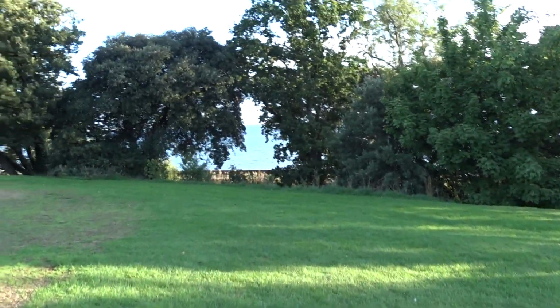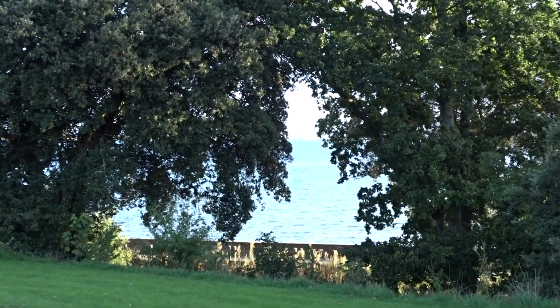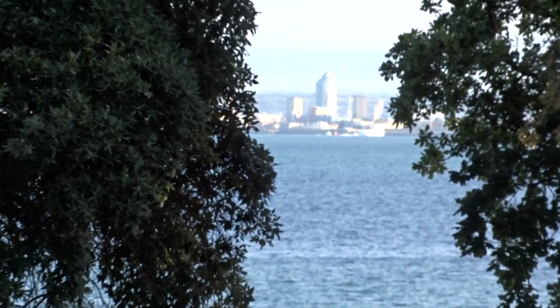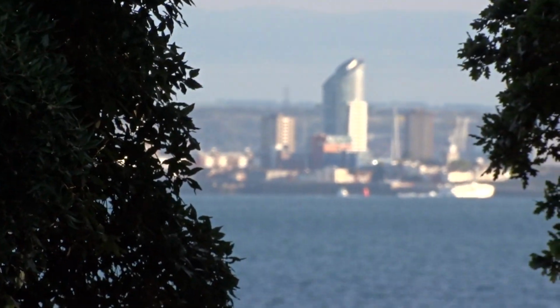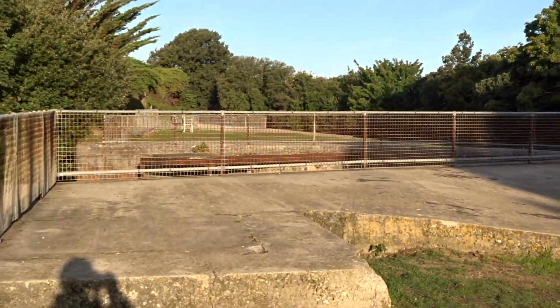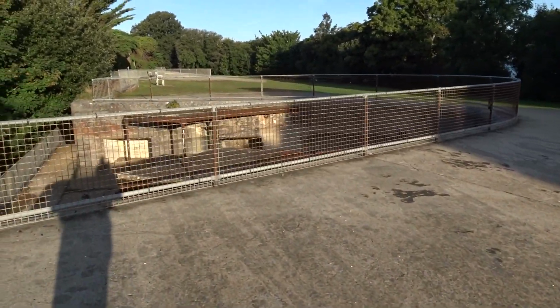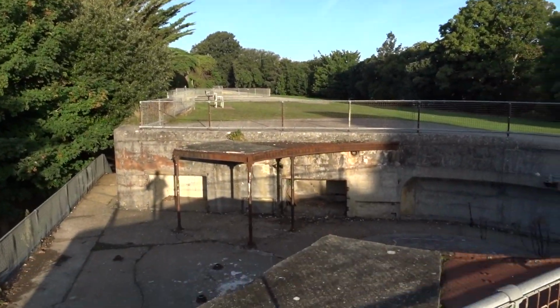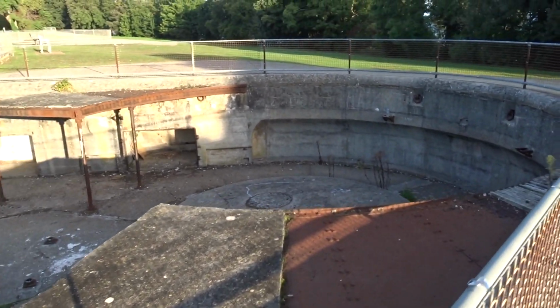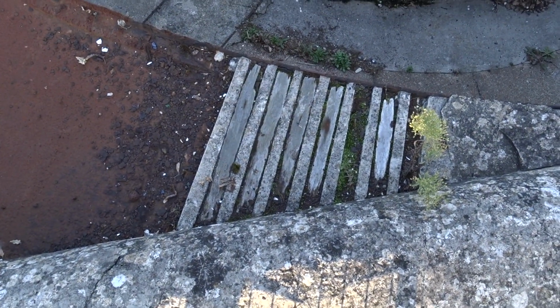See, this is the big field. See over there? The trees? You see Portsmouth? So this is the top of them. See the one over there and the one bit further on. See? I see just there. They've got like a wooden walkway, part of it still there. No good. Alright, let's keep going.